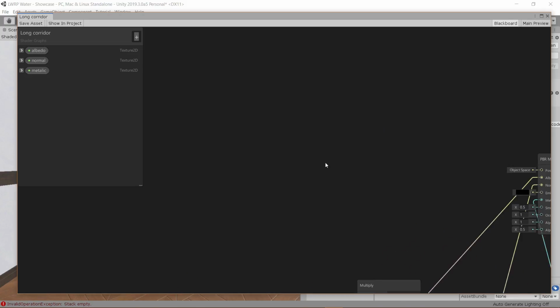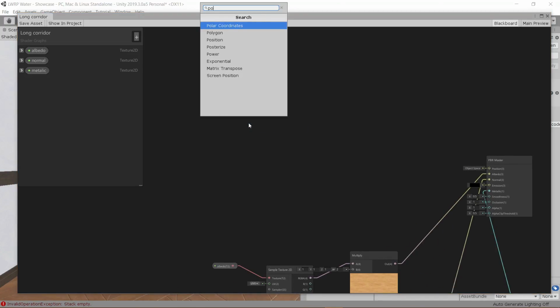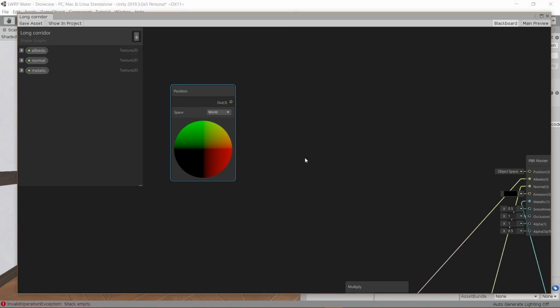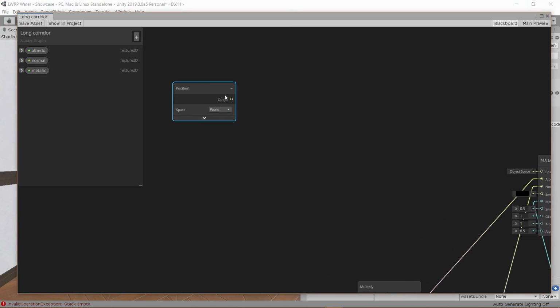Alright, so let's start by creating a position node, which is going to be in world coordinates. So when you scale something, if the point of the mesh has a distance of 1 from the origin, and you scale this thing, let's say it was 1 and you made the scale 2, then this point distance is going to become 2. If it was 0.5, it's going to become 1, right? So it's the multiplication of whatever scale you are scaling based on how far that point is from the origin.